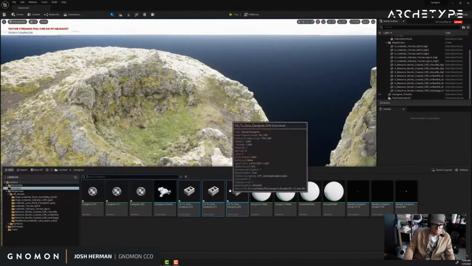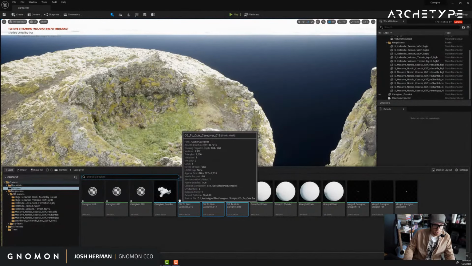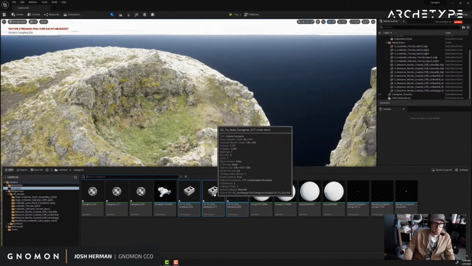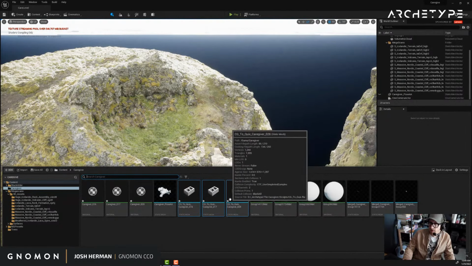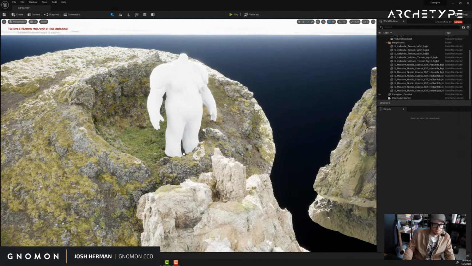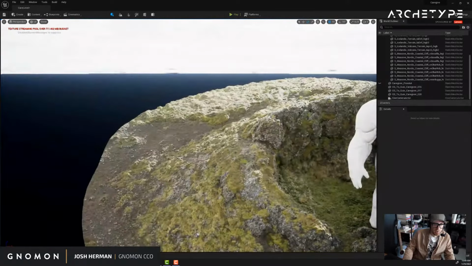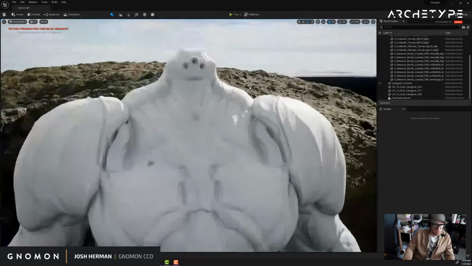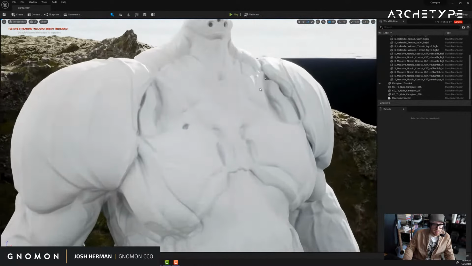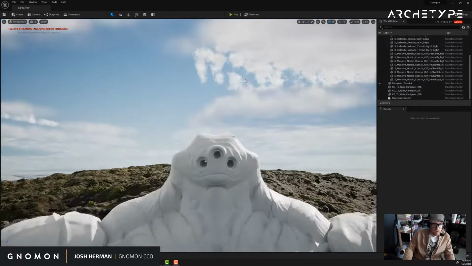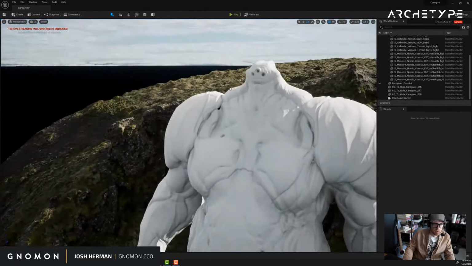Here. So these are my unsaved ones. I know that they're unsaved because they have this little cube, and they also have this asterisk here. So I can drag and drop those in. Now they don't have materials on them, but you can see that this is basically what the character is going to look like. This is with no normal maps, no real texture maps of any kind, but that's what we're going to make here really quick in Quixel.